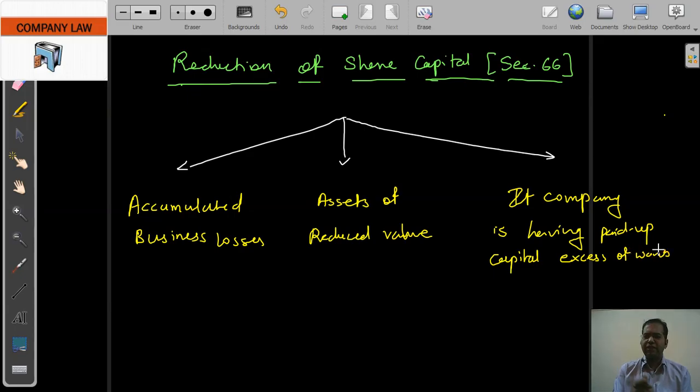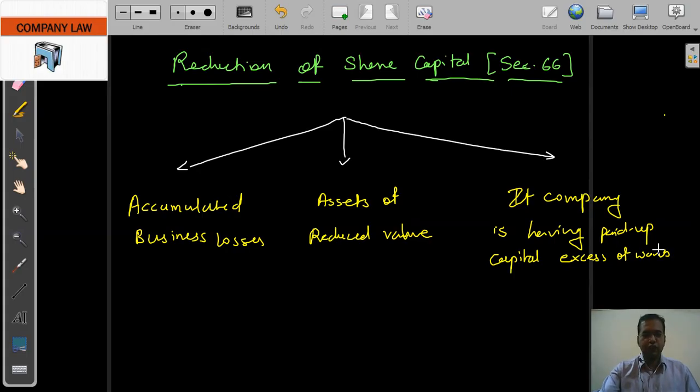So these can be three major reasons where a company may go for the reduction of share capital: if a company is having accumulated business losses, assets of reduced value, and if the company is having excess paid up capital compared to its wants.